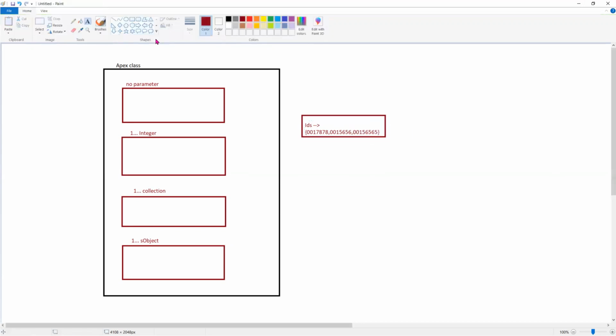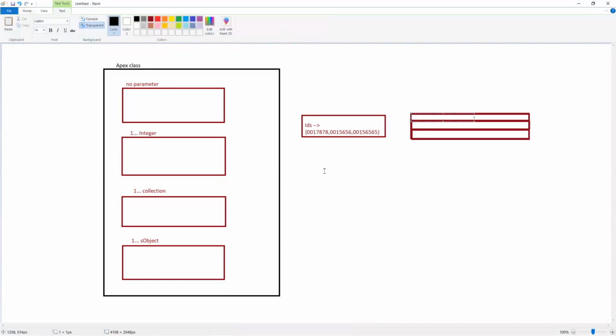Now, what are we trying to do? Inside the IDs, I'm going to store records. These are the records. I'm getting the records. What are the records I'm getting? I'm getting the ID.